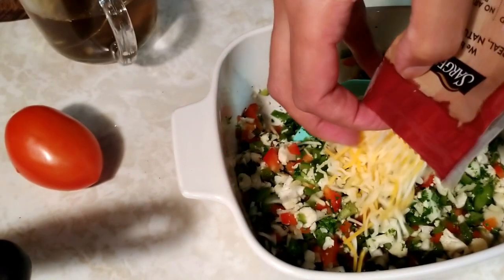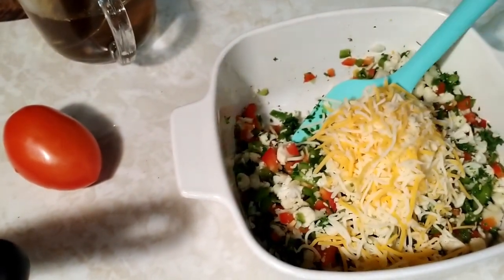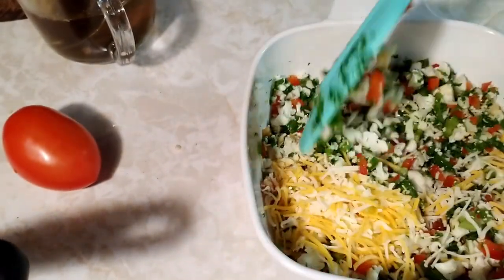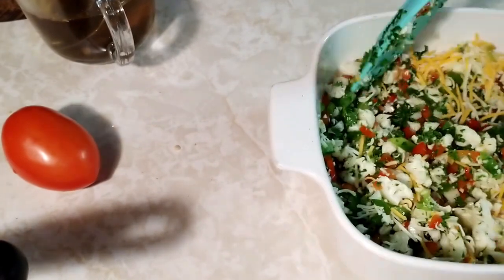And now into the bowl we mix in some shredded cheese. Use vegan cheese if you want this in a vegan version.